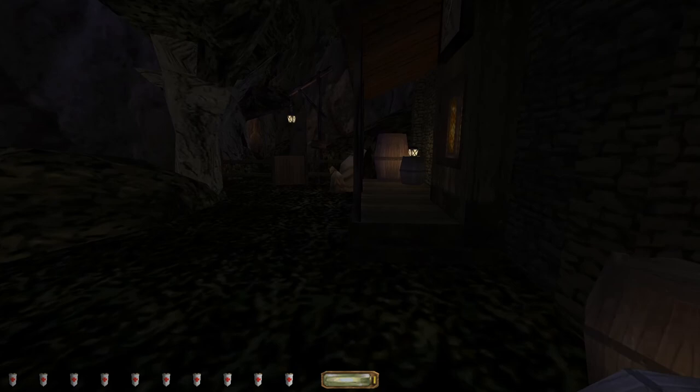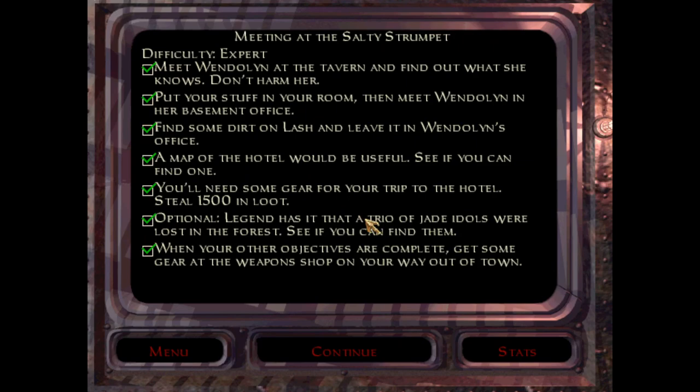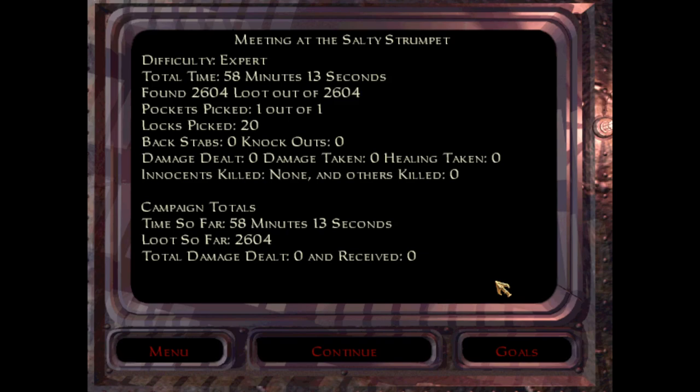So we end the mission here, in the equipment shop. Total time, 58 minutes 13 seconds, found 2604 loot, which is all of it, picked one pocket, 20 lux, which is way more than you need to do, but it helped me cut down on time.